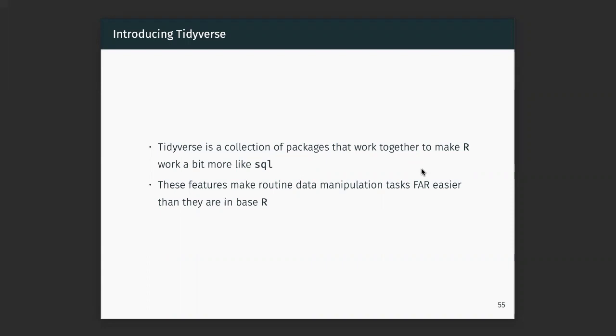So learning Tidyverse will actually improve your data chops in other areas too, right? Because then picking up SQL to do database queries won't be that hard for you, because you will have seen the ideas before. So it's a really efficient way to work with especially large data frames, large collections of objects where we have lots of rows and lots of columns, which describes most of the data we work with.